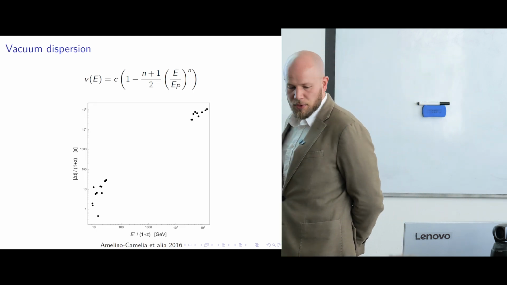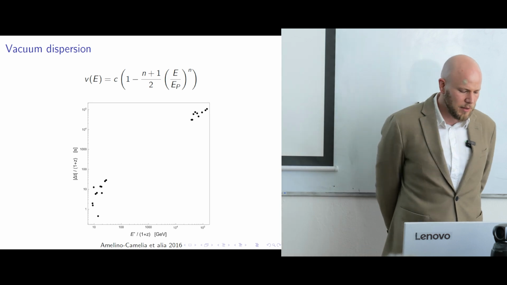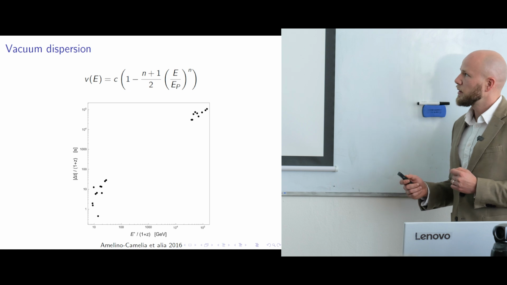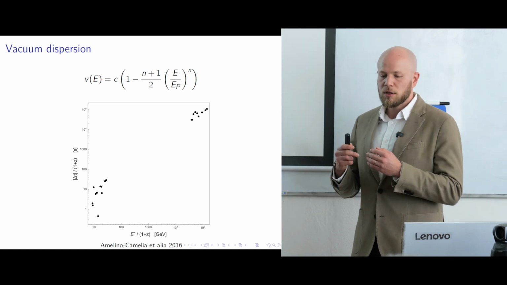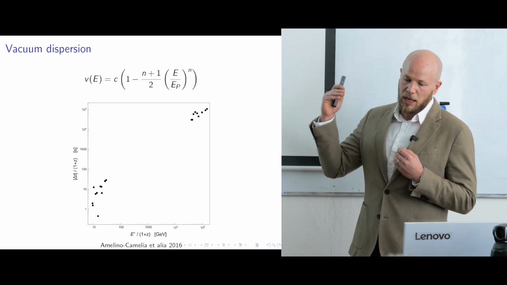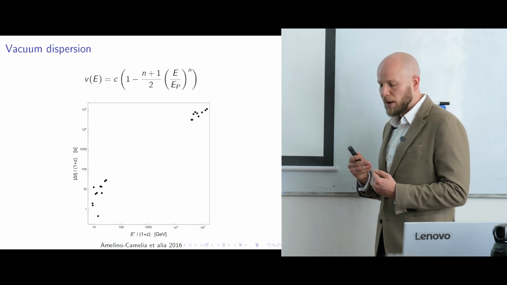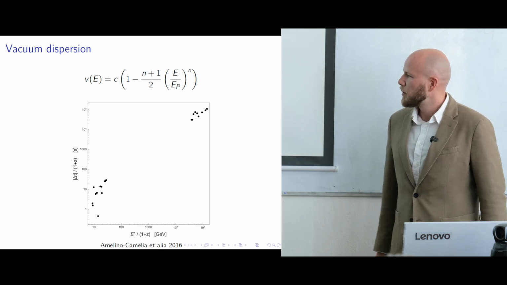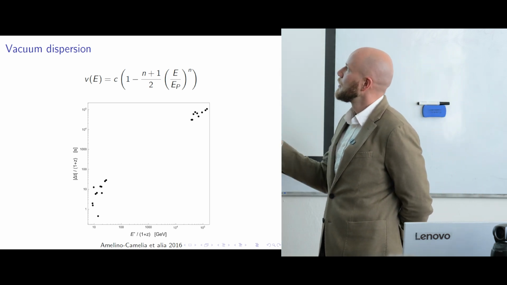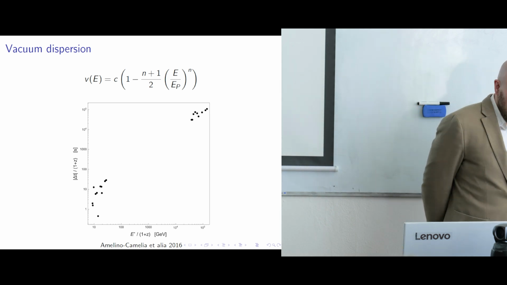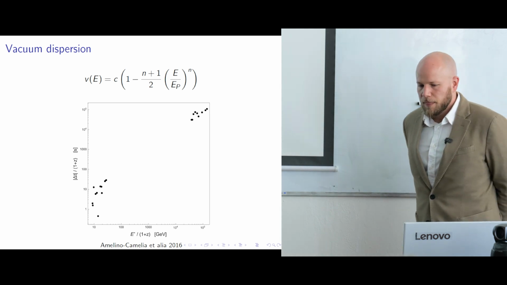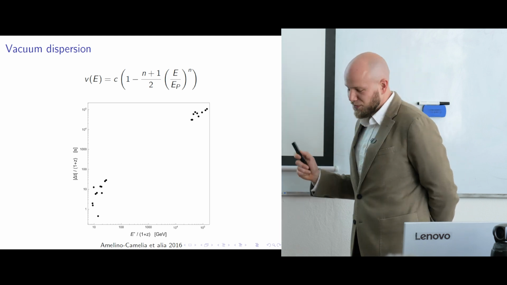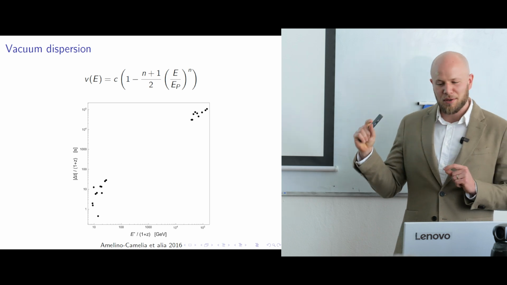Okay, now for something completely different. An important aspect of any theory of quantum space and some adjacent theories as well is modified dispersion law, which is basically that the relation between the velocity and energy is different from what you might expect. I just took this plot from a paper of Amelino-Camelia and this equation from our paper. And basically the idea is this: depending on the energy, even the speed of light can be different from the speed of light. I think actually calling it the speed of light is a misnomer.